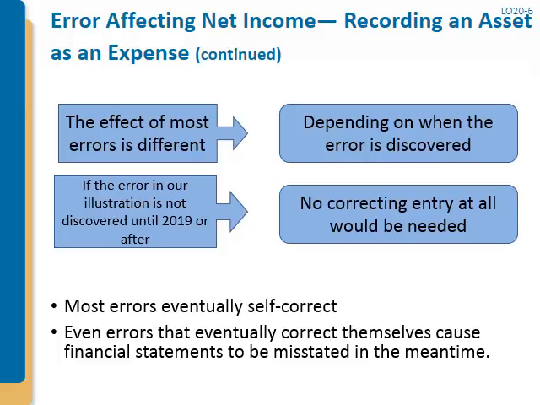Of course, any statements of prior years that were affected and reported again in comparative statements still would be restated, and the disclosure note would describe the error. Most errors, in fact, eventually self-correct. An example of an uncommon instance in which an error never self-corrects would be an expense account debited for the cost of land, because land doesn't depreciate. The error would continue until the land is sold.